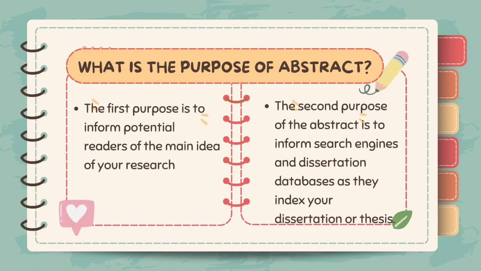The second purpose of the abstract is to inform search engines and dissertation databases as they index your dissertation or thesis. It will be easily accessible na po. For example, you use keywords and phrases in your abstract as well as your keywords list, no? So search engines such as Google and the like will easily categorize your work and make it accessible to all users. So if you're going to ask me why it is so important, the short answer is only because most people don't have time to read your full dissertation or thesis.